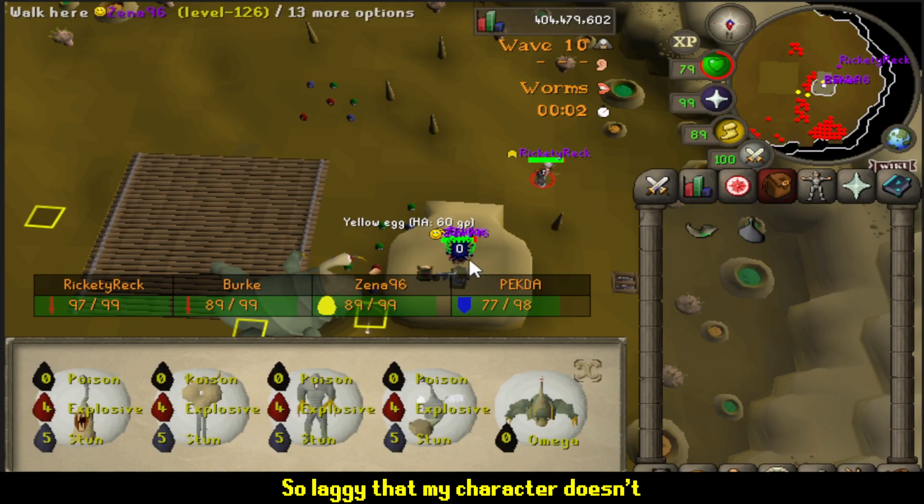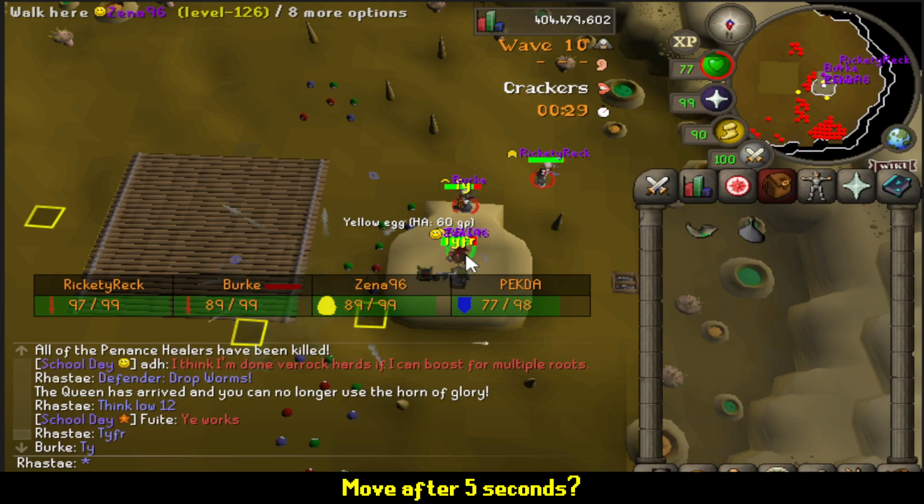Why the fuck is World 306 so laggy that my character doesn't fucking move after 5 seconds?